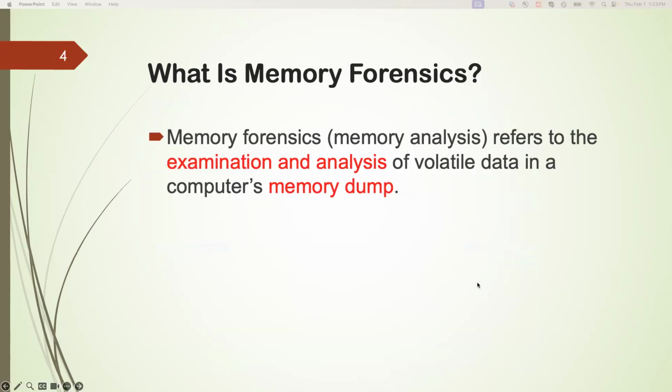Now let's come to the definition: what is memory forensics? Memory forensics refers to the examination and analysis of volatile data in the computer's memory dump. Whenever in this course we say memory dump, we are referring to a snapshot, or a dump, of the RAM of the computer. Memory forensics is the examination and analysis of what's inside the RAM of the computer.